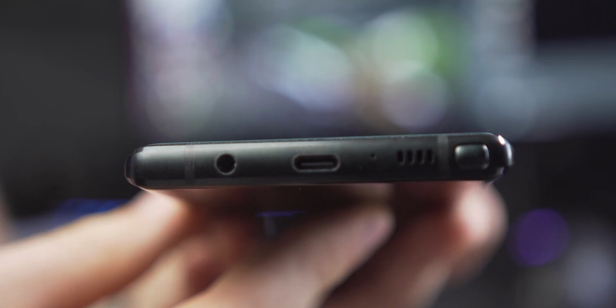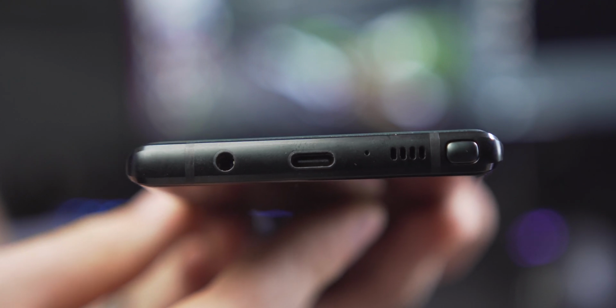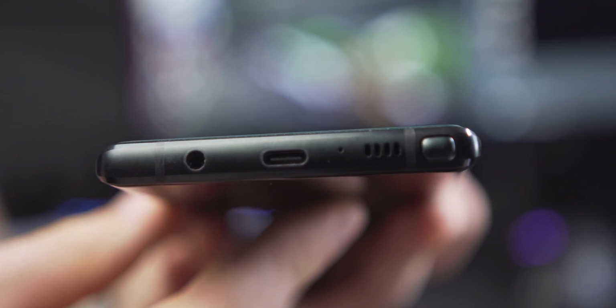Moving on from this, we've got sound, which I think is kind of a big segue, because one, we keep the headphone port. I know, something that a lot of people are hating on the Note 10 for not having, including myself. And the stereo speakers are pretty good on this too. We've got that hybrid stereo setup with the bottom firing unit acting along with the earpiece speaker as a bit of a hybrid stereo setup.